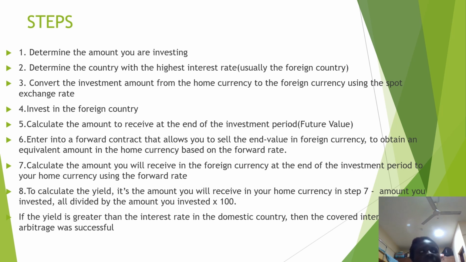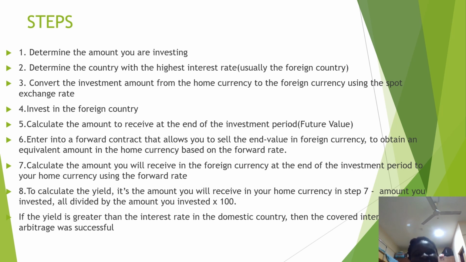Usually the foreign country has a higher interest rate than your home country, so you try to see if you can leverage on that difference and then make risk-free profits. Then the third step, you convert the investment amount from the home currency to the foreign currency using the spot exchange rate. So you have 1,000 cedis, you want to go and invest, right? Maybe you are in Ghana, you have 1,000 cedis, you want to go and invest in maybe Canada. You can't go and put the cedis in Canada's bank. You have to change it, right?